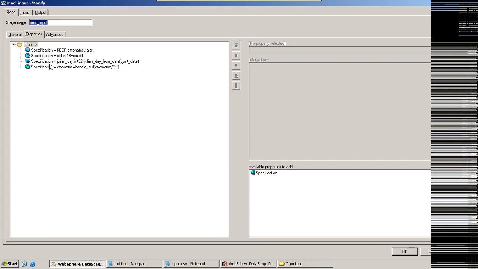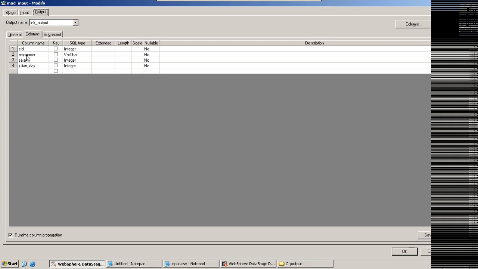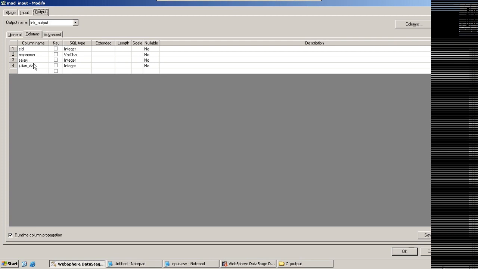And remember, these columns will not come like in other stages. There would be some mapping, and if you just drag that mapping, you will be able to see all those columns in the output, right? In modify, this is the disadvantage. You need to type everything here. This EID, EMP name, salary, Julian date, you have to type manually. There is no other way. Or if you have got a column definition regarding that, you can save it and load it here. Only two ways are there, no mapping kind of stuff as you see in other stages.